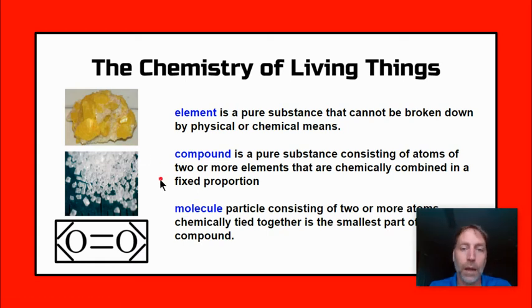Okay. Now, a compound is a pure substance, meaning that it's the same throughout, but it contains atoms of 2 or more elements. An example of that would be salt. Salt is a compound because it contains sodium and chlorine, and when you combine those together and they're bound together chemically, that's called sodium chloride or table salt. Each sodium chloride cube here is what salt looks like under a microscope or under a magnifying glass. It has equal amounts of sodium and chlorine in fixed proportions. For every 1 sodium, you have 1 chlorine in this position.